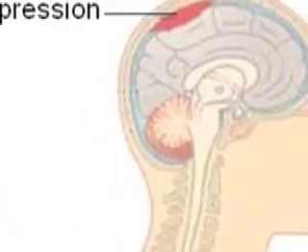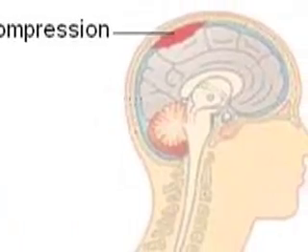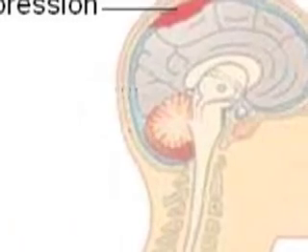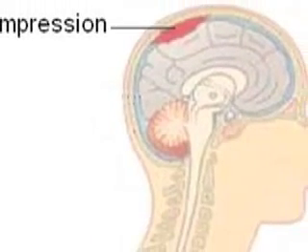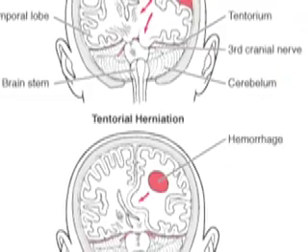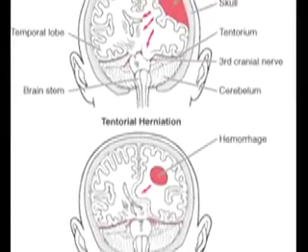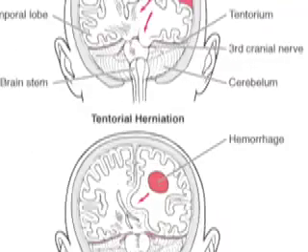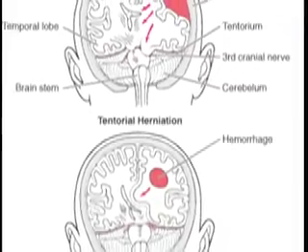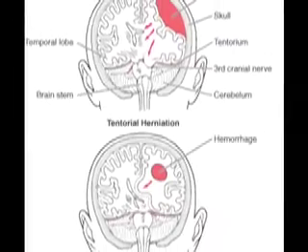Another common fracture is a compression fracture. This is where the bone is crushed. This is most common in osteoporotic bones. This can lead to a condition called cerebral compression. This occurs when there is a buildup of pressure on the brain. This condition usually develops immediately after a head injury.